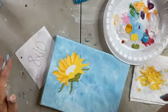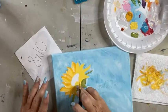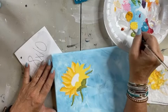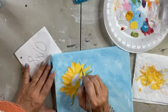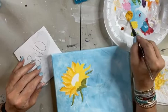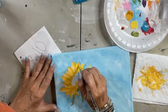Oh, that would be awesome. A series of sunflowers. Y'all know I can do it. Y'all know I'm all about it. I don't know how many of you were here last year, but do you remember last year when I went on this pumpkin craze and I did like 20 pumpkins in like 3 weeks? I just did pumpkin after pumpkin after pumpkin. It was so much fun. I was actually looking at those today, and it was so much fun doing that.